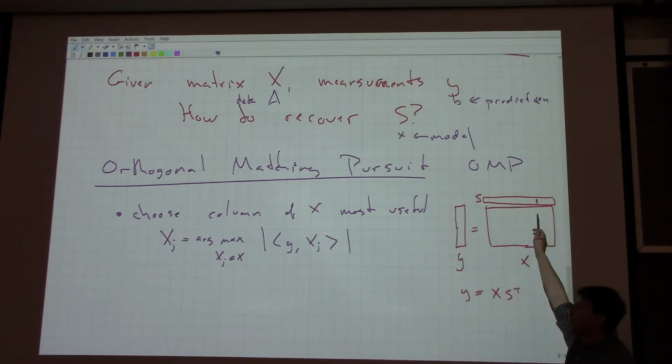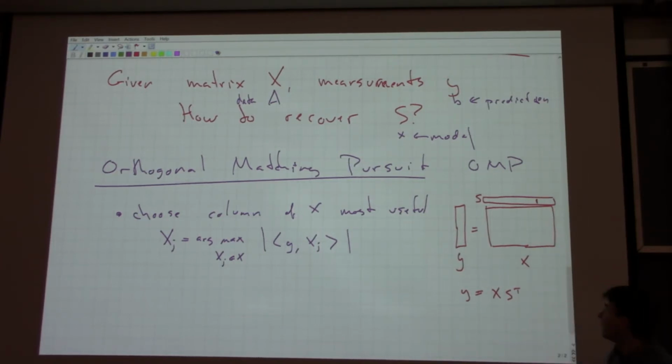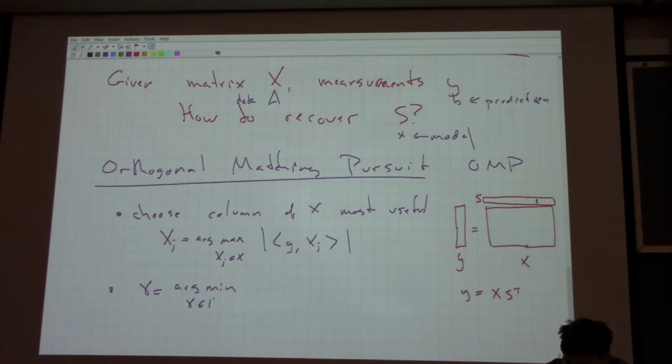I'm going to describe the algorithm in more detail as if the signal is mainly non-zeros, but some of these values don't have to be 1. They can be other larger values. So in that case, you can't just put a 1 up there. The next step is going to be to find the best guess of what is in that value Y. So I'm going to set gamma to be the arg min of Y minus xj gamma.